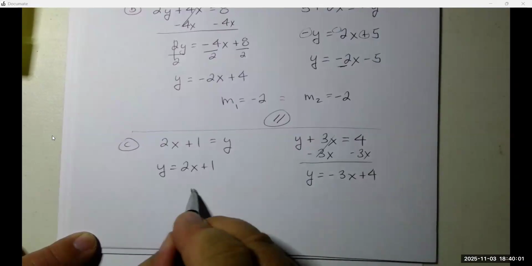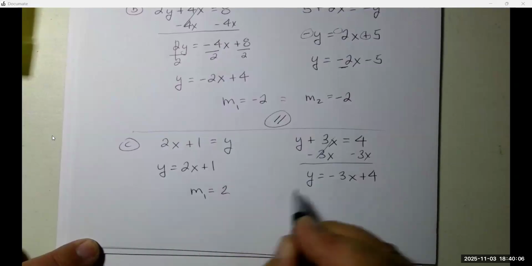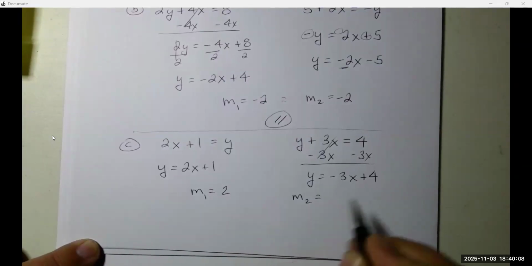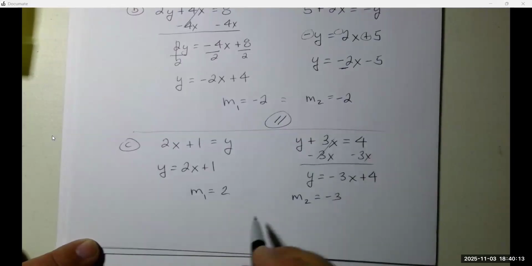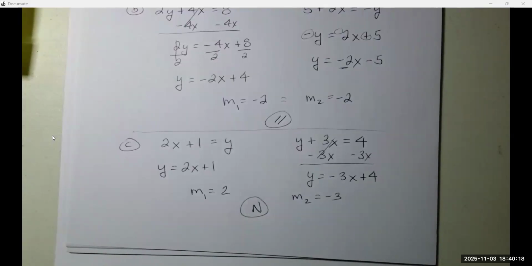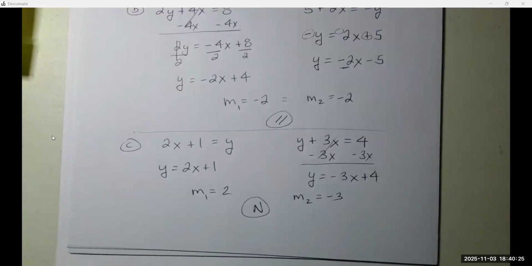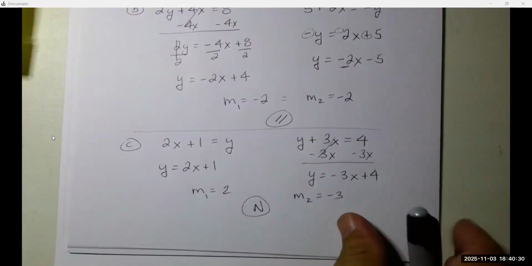Very good. So the slope here is what? 2. The slope of line 1 is 2, and the slope of line 2 is negative 3. They're not equal, so what are they? Yeah, it's either parallel, perpendicular, or neither. Very good. So that's right. If you set it equal to y, then compare the slopes and the y-intercepts. All right.